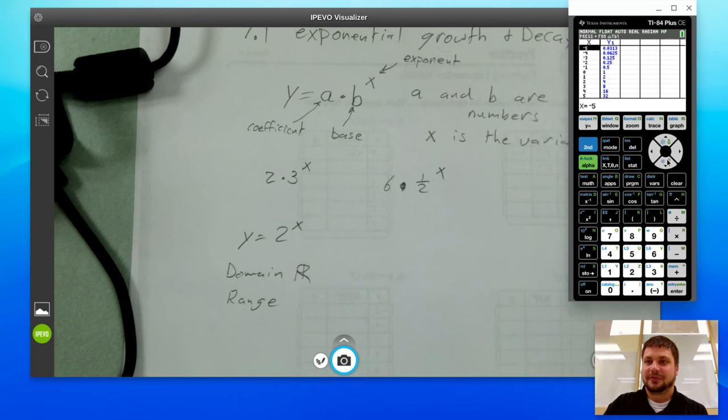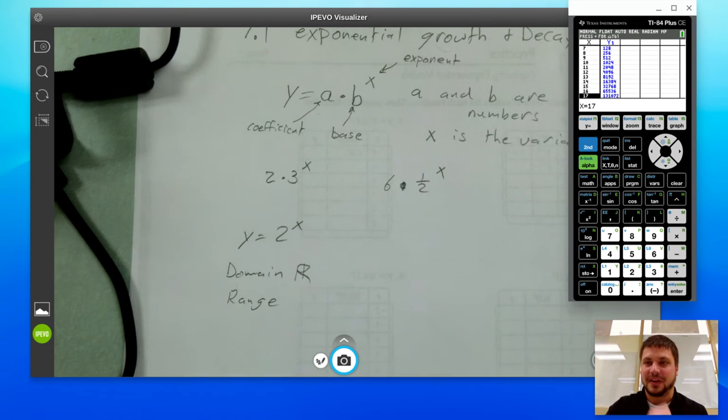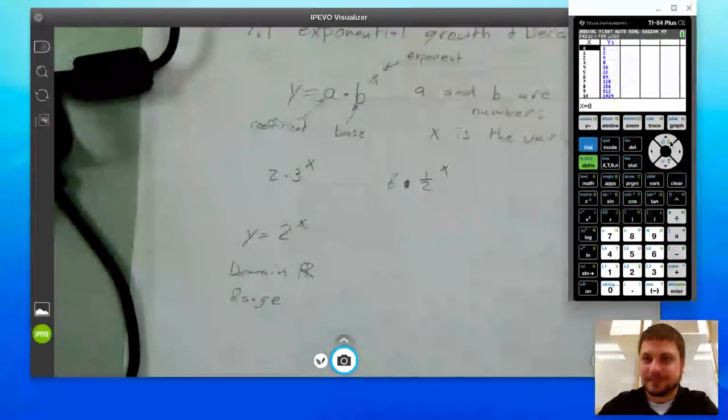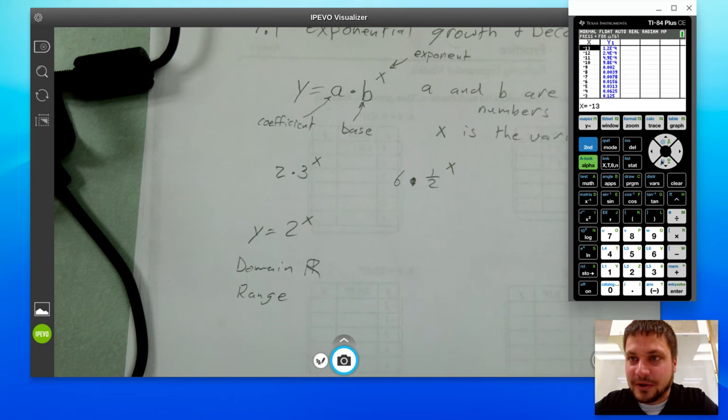Okay. First of all, notice that as our x gets bigger, again, we're focusing on y equals 2 to the x right here. As our exponent gets bigger, our y is getting much larger. 2 to the 10th, as you're looking right here, is 1,024. And as I get higher, look at that, 2 to the 17th is 131,072. Okay? Well, now the question is, what happens as I get lower? Look, now I'm getting into these negatives, and look how the number is getting smaller and smaller and smaller. Now, this e to the -4th means it's scientific notation. That means that it's a very small number.